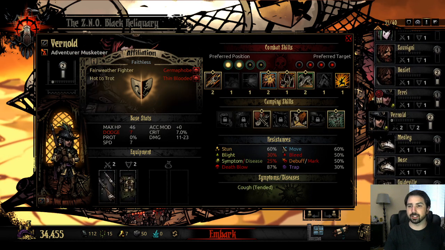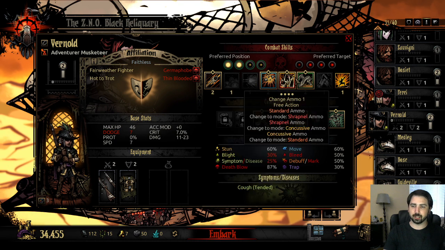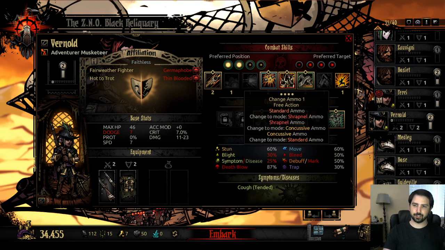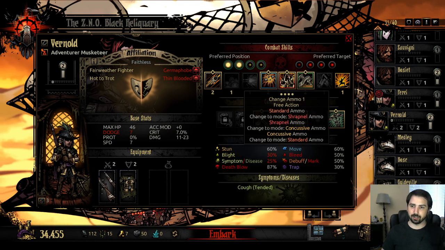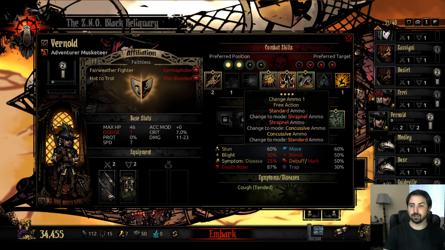Meanwhile, Musketeer is a new character. She has basically 3 different versions of all her stuff. It's kind of like Falconer if you played that class. So she has ammo types that she can load into her gun. It's a free action. You can just rotate through it as many times as you want to. Very cool. And each different ammo type does something different to your attacks.